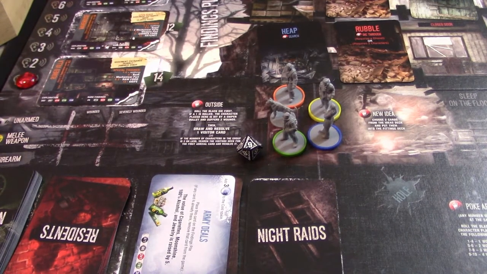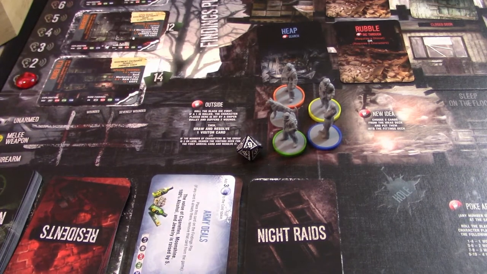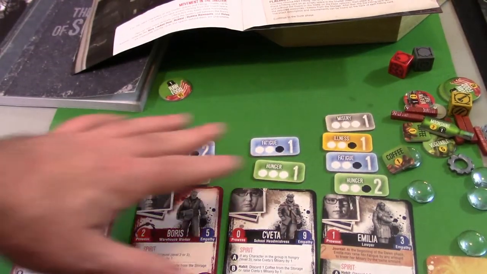Now, again, being a solo player on this, I can't do what the game does. But normally what I would do now is pass the book to the next player to start the day actions. And again, every character gets three actions. However, some things block those actions.